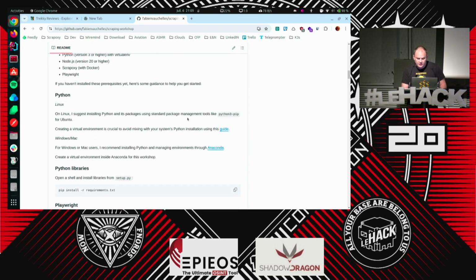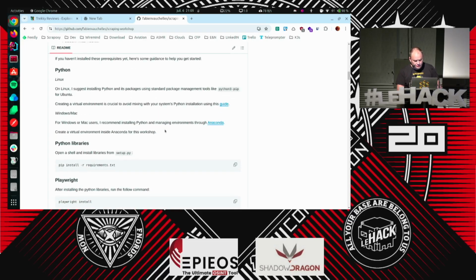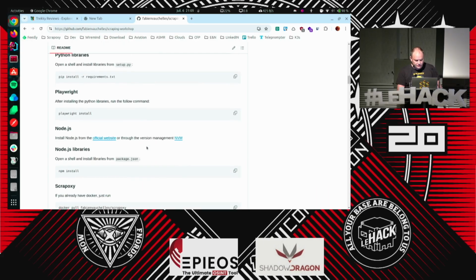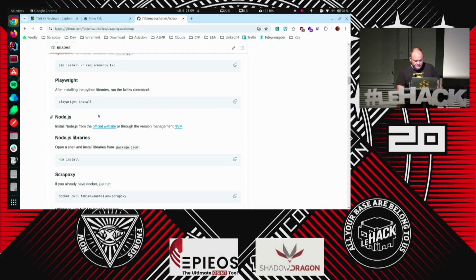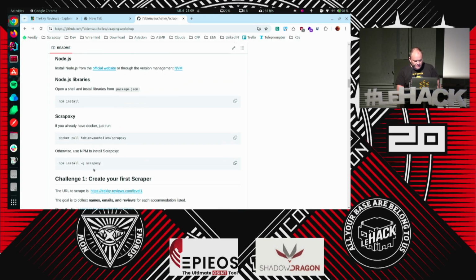So first, you need to install Python, the library, so you need to clone the repository. When it's done, you also have to install Node.js, also to install library of Node.js and install Scrapoxy. Depending on if you have Docker, you can use the pulse command, or you can use npm.